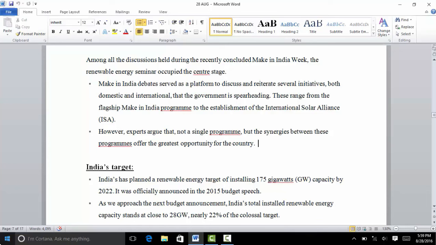So this is our target. How do we achieve that? By creating the necessary infrastructure. Creation of necessary infrastructure would mean creation of more jobs, not just any job but skilled jobs, because manufacture of solar panels and associated instruments would involve a certain level of skill, right? So you have to first skill people, because we have enough people in India, and we are right now in an advantageous position, which is usually called demographic dividend.